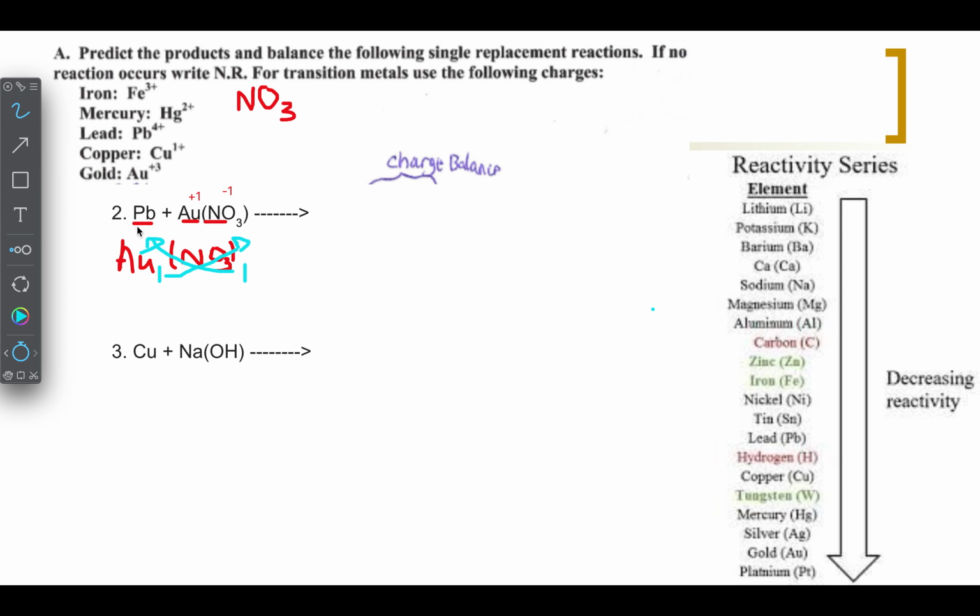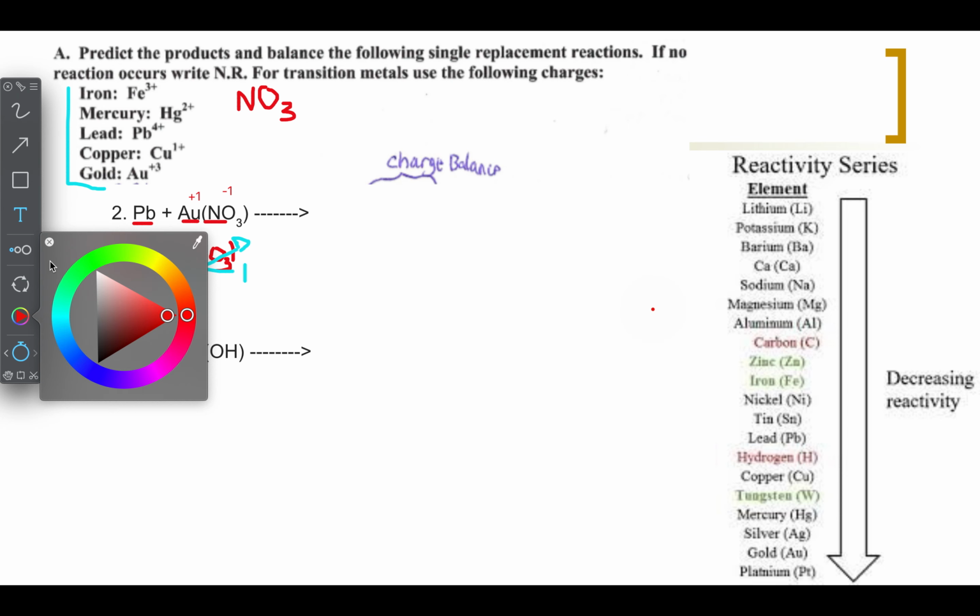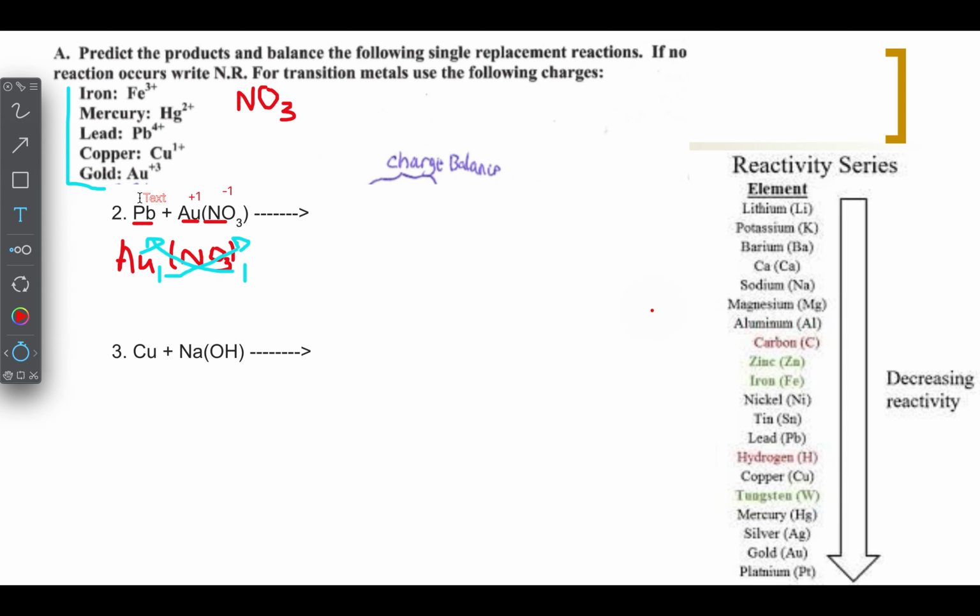The only one we have left is Pb. We can't figure Pb out because it's a transition metal. We have to go to our little hint chart, which will also always be available. And we see that it is going to be a 4+. I'm just going to change back to red. It's going to be a 4+ situation, right? We see that right there. Okay, so we figured out the charges. Next is to figure out if this is even possible. Remember, this is that slight little rule with the single replacement, figuring out if the new girlfriend is hotter.